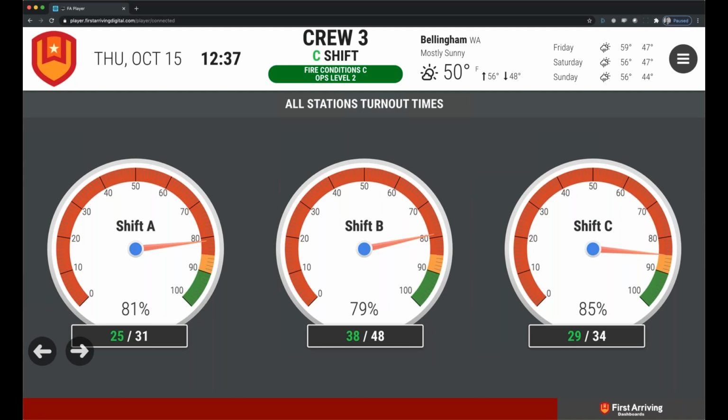Yeah, Ross, it might be a good time to speak to the device itself that's actually plugging into the TV. Sure. So as of now, our dashboards are running on Chrome OS, so we do utilize a Chromebox for those. They are meant for basically 24/7 operation. We do inventory them, and when you do sign on with us, we will preload that Chromebox with your dashboard and ship it to you.